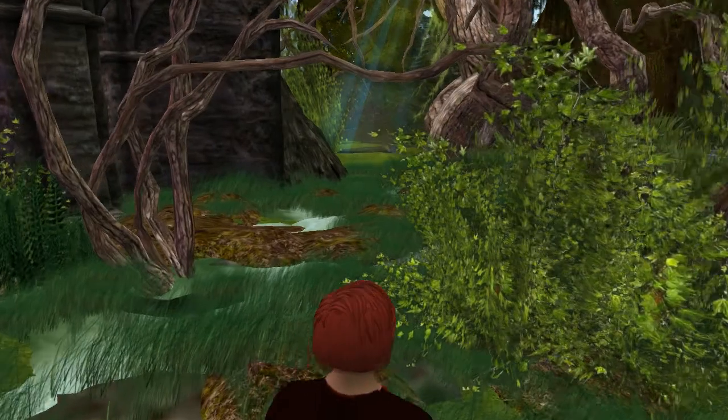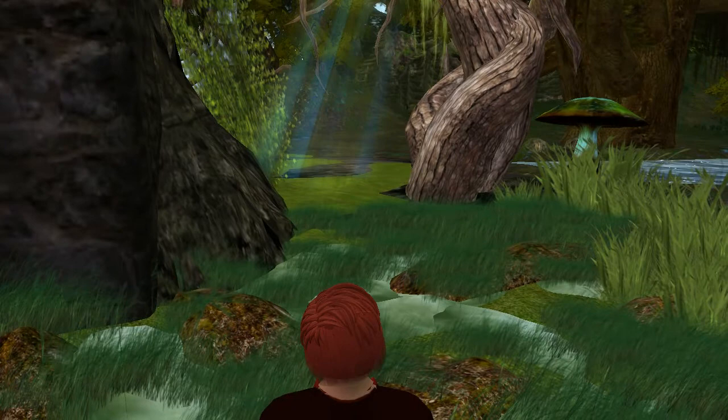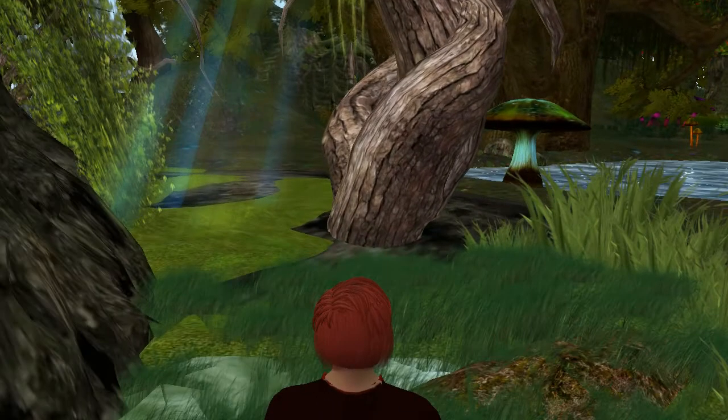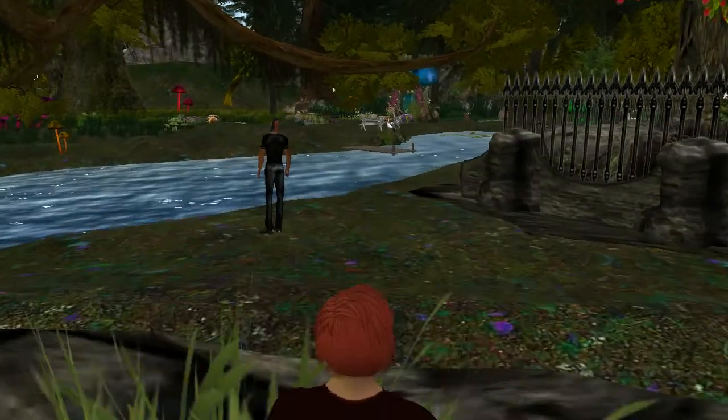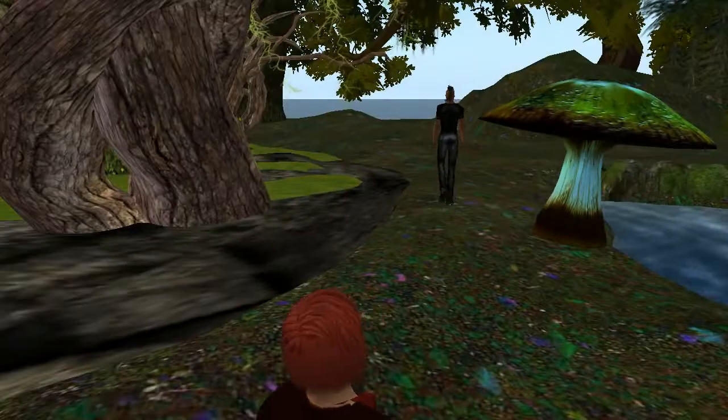It's like human ghosts. Here we are, more sunbeams coming down through the trees. Yeah, we'll walk through here. Oh, yes. You can easily get lost in here. Easily.